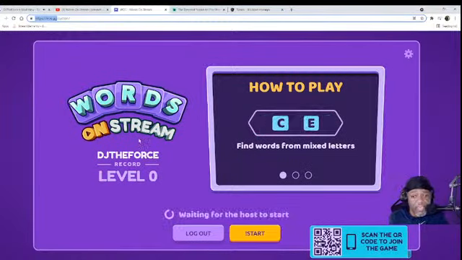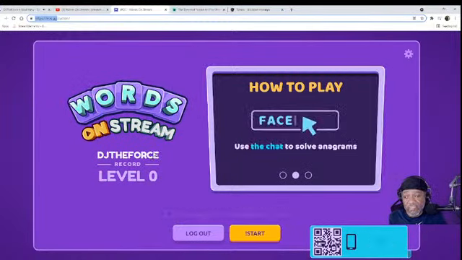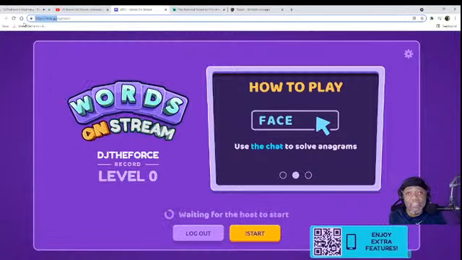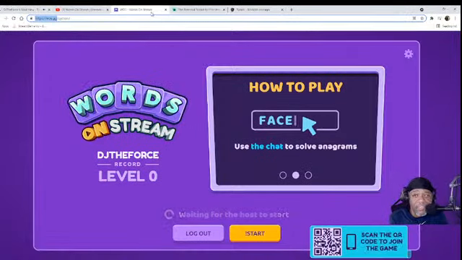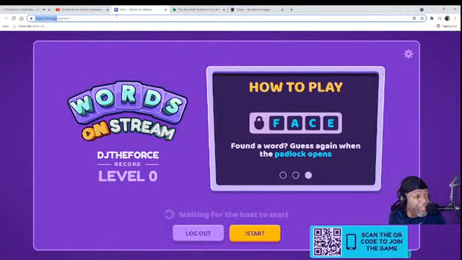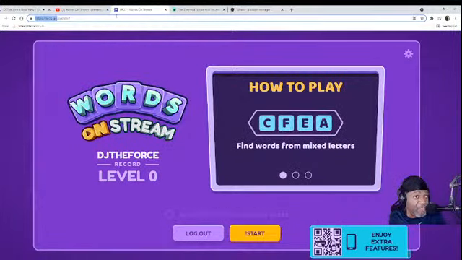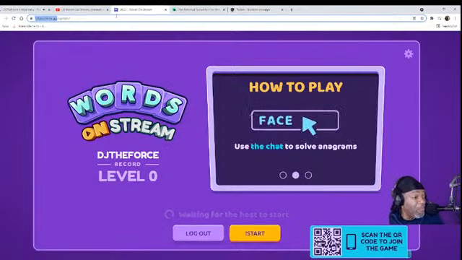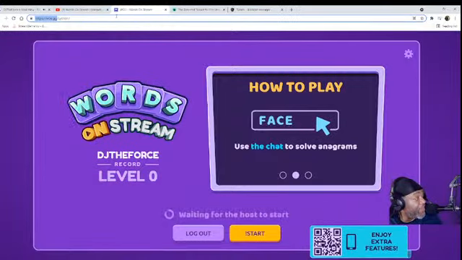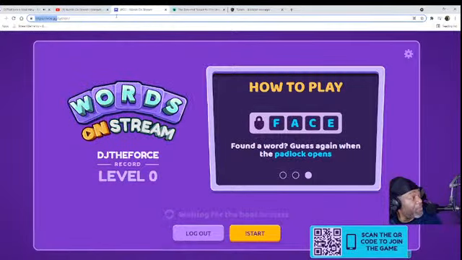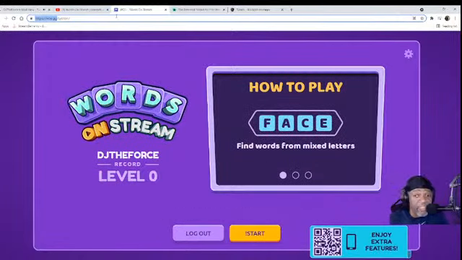So let's take a look at it. Now I will say this. It does require interaction from the streamer as well as the followers or the individuals in the chat. So you mobile people, you won't be able to type as fast as the people on computers with keyboards. So don't get too frustrated with it, but it is good, clean fun.